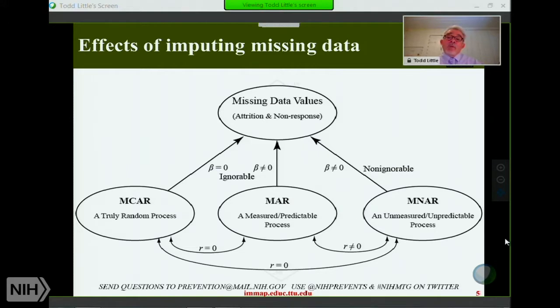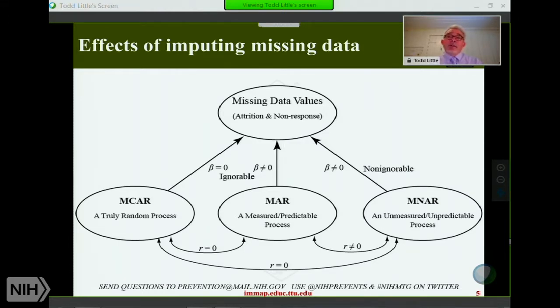So the goal here is to come up with variables in your protocol that could be predictive of the missing data. And so to help people think about this, I like to think about your missing data model as different from your analysis model. The missing data model is going to be those things that you anticipate measuring for the sole reason of recovering the missing data mechanisms. So to try to convert as much as possible any potential NMAR mechanism into a MAR mechanism, so that when you do fit your analysis model, it will be as unbiased as possible.